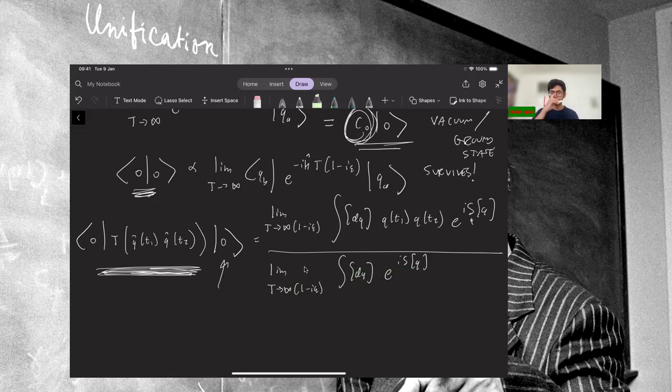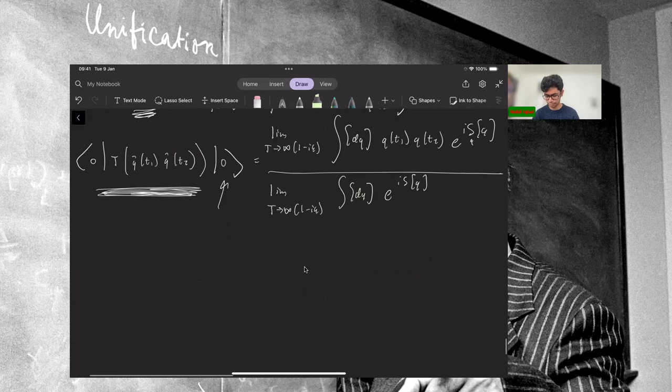All right. There was a question here. If this is infinite, how do you calculate anything with it? This is how. Just divide by the thing, and all the infinities in this formula cancel out, and you just get exactly what you want left over. That is how to actually figure things out from path integrals. Divide by something which gets rid of the infinities that you don't want. Okay.